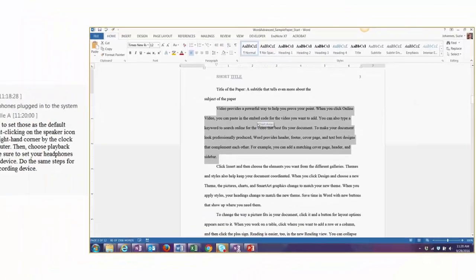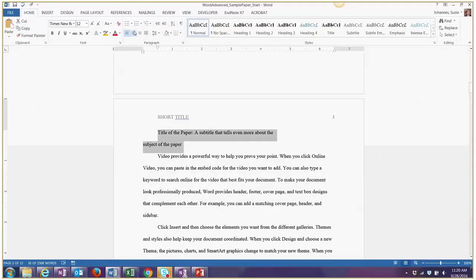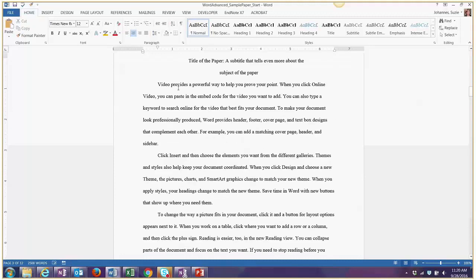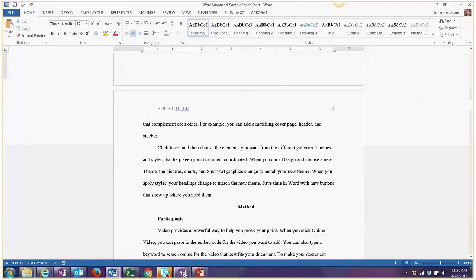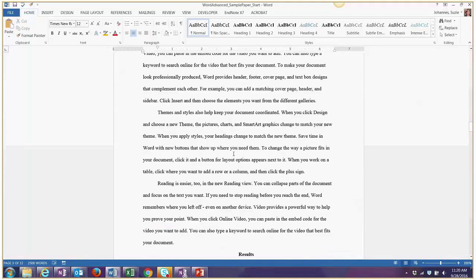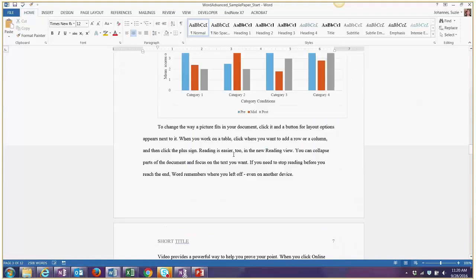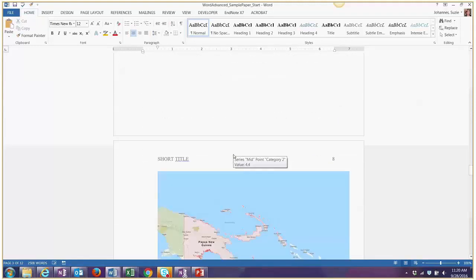And the cool thing is, because this all is based on that normal style, everything's just going to update at once, and I won't have to go around and double check that everything is correct.